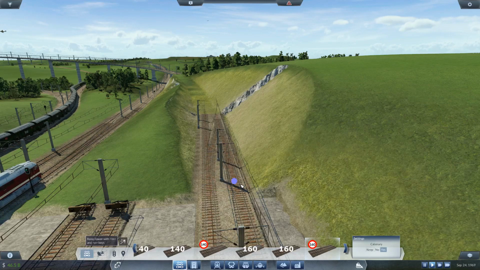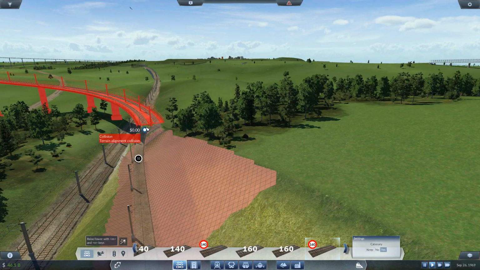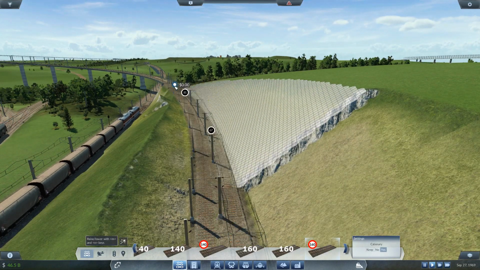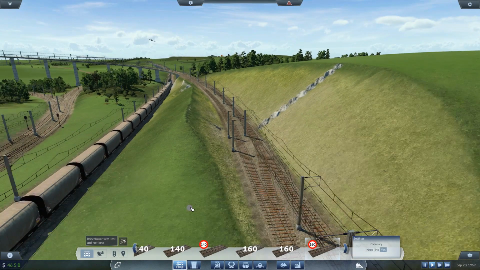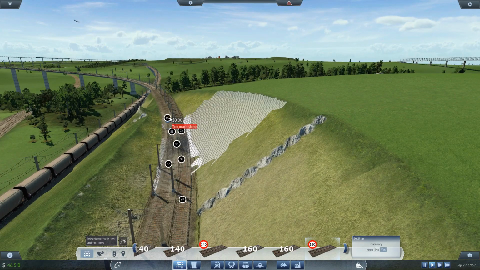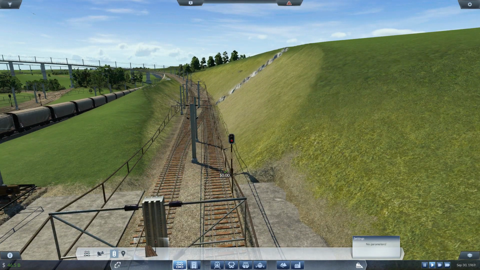Right, let's just try and figure this out. What we need to do is just change it up slightly. You go into there. Get this to come into here. Make sure it joins up. Voila. Right, so I now have a point going for that side. I need a point going for that side. There we go. Now, two trains should be able to cross over.